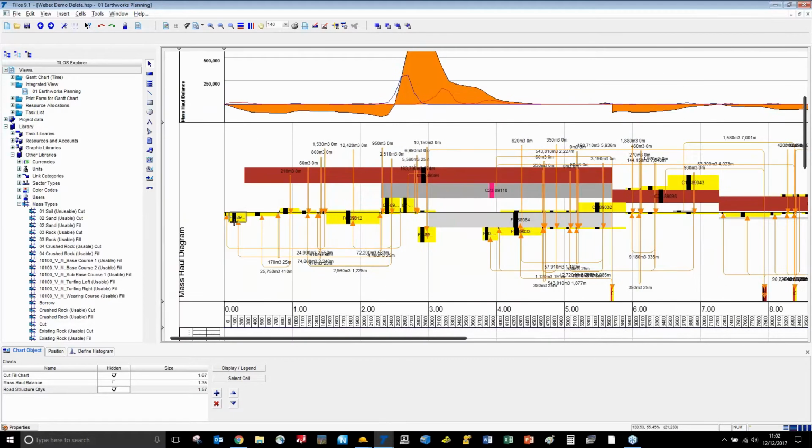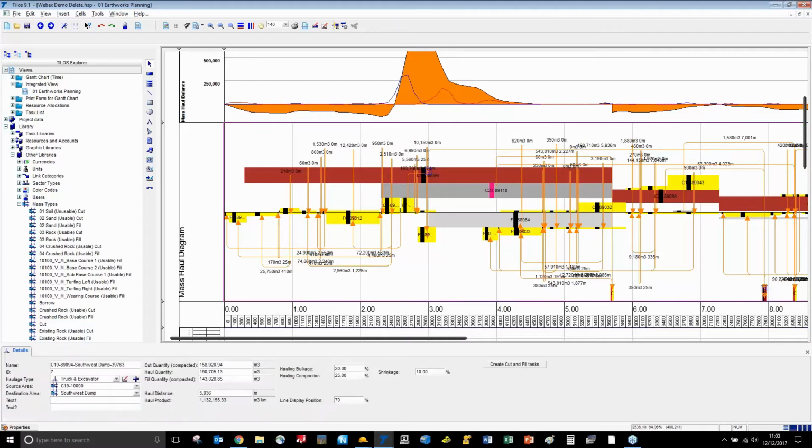So above our flat line here, we've got the various cuts, and below that we have the fill activities. We have lines here showing, I'll just zoom in on this, click on one of these lines, and it tells us that we're shifting material to the dump location here. We're using a truck and an excavator.